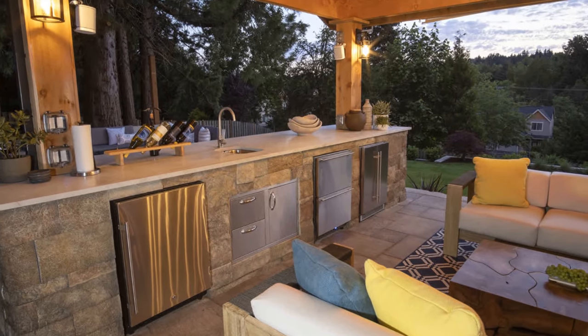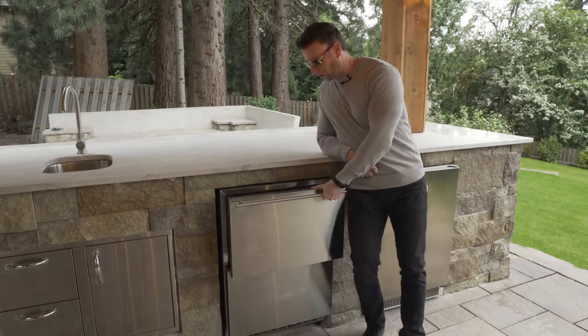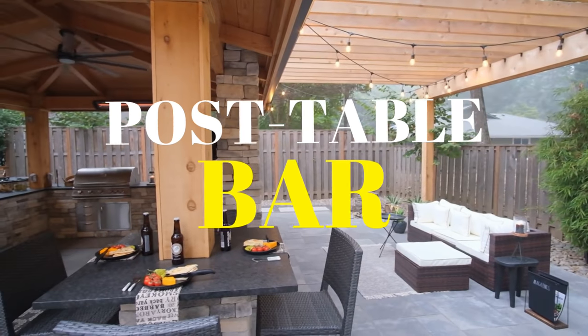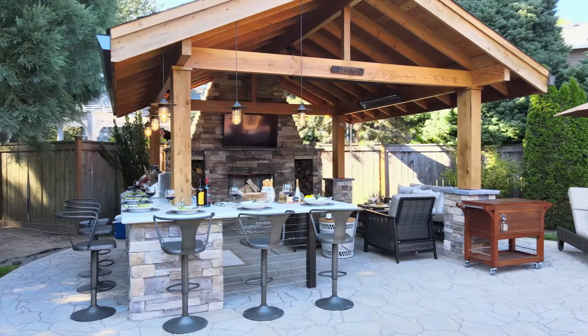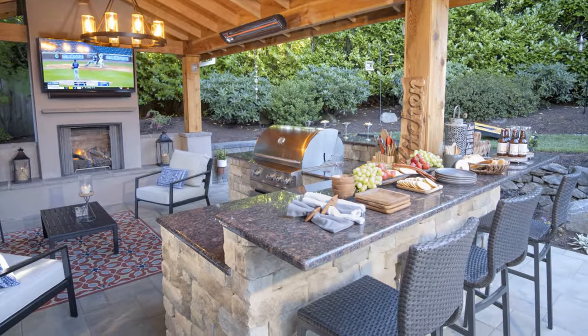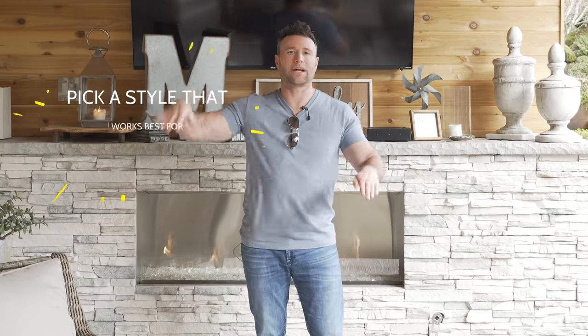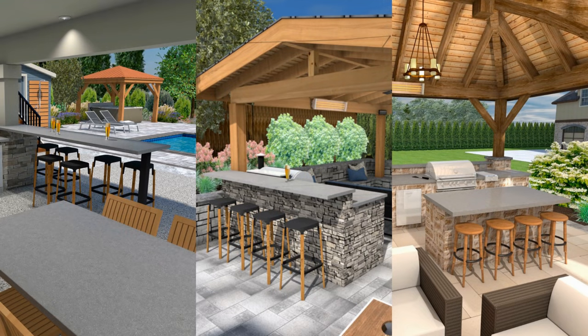Don't forget about all the storage for the space — your refrigerators, your ice makers. There's a lot to this, just like the inside of your house. And when you're thinking about a kitchen, think about a bar. You could do a grand bar behind the kitchen. You might elevate it to 42 inches — just so you know, 36 inches is kitchen height and 42 inches is bar height. Right now the trend is to keep everything at one height, but that'll probably change. Add a bar to your space if you can.